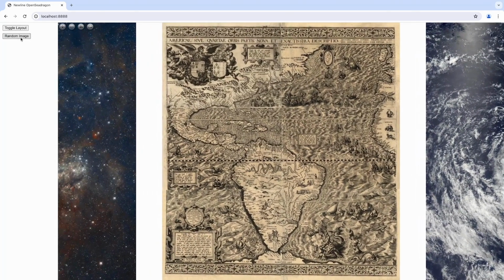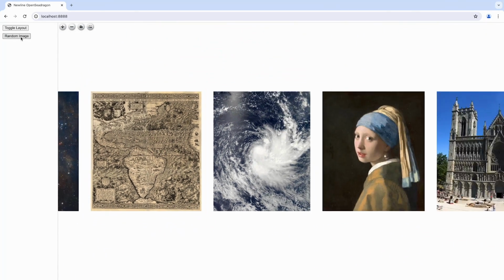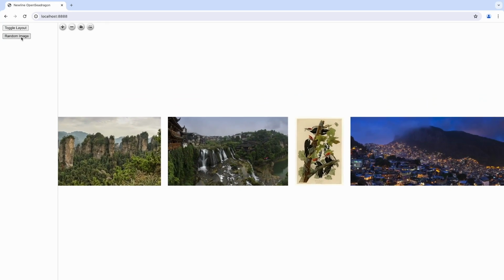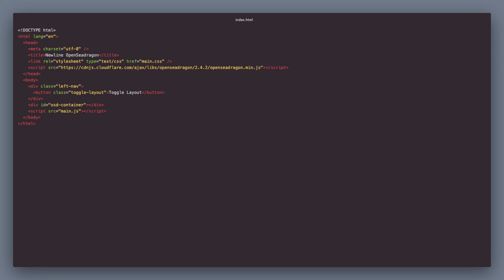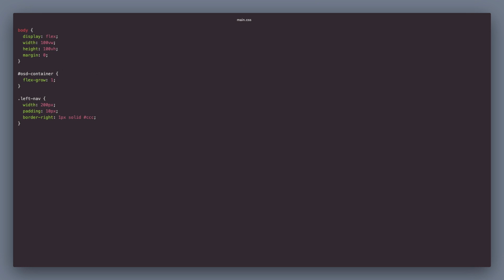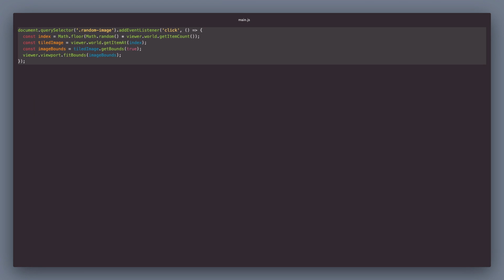In our case, let's just add a random image button. For starters, we'll use the built-in OpenSeadragon animation, and then we'll write our own. Drop a button in our toolbar in the HTML. Let's add a little margin to our buttons so they're not jammed up against each other. Now hook up a handler for the new button in our main function. This should look pretty familiar. It's very similar to the code for animating to an image that you've clicked on.